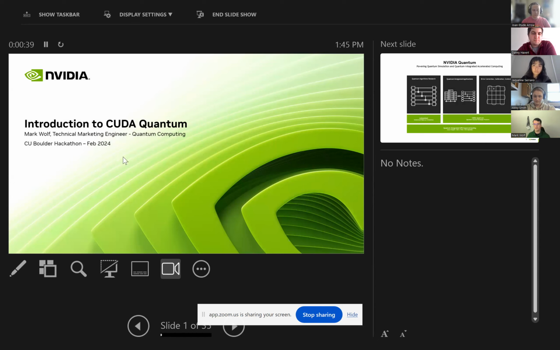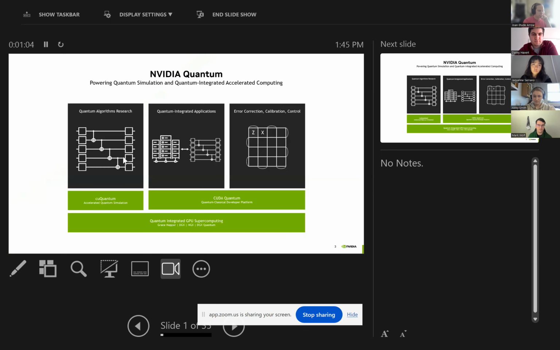And what I'd like to do is just give you a brief overview of what CUDA Quantum is, why we have constructed it the way we did, and then give you a little bit of a getting started. This will directly accompany the notebook on the GitHub that has an intro to CUDA Quantum, so you can easily follow along or load it later and get to some of the things that I don't get to. So with that, I'll get started.